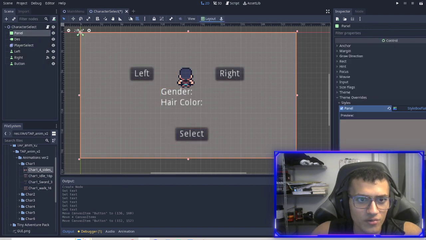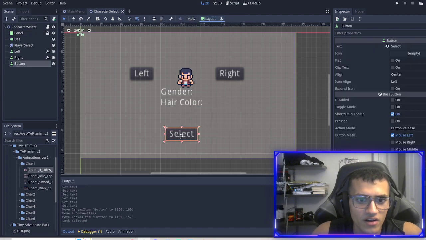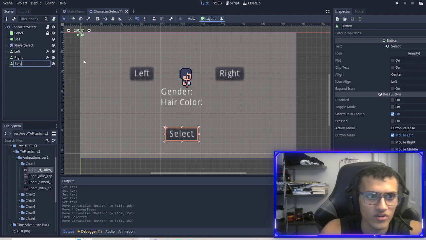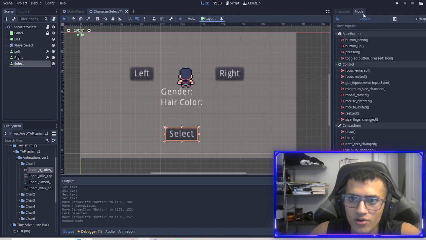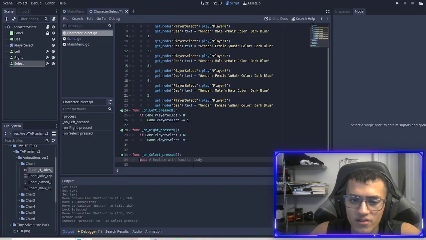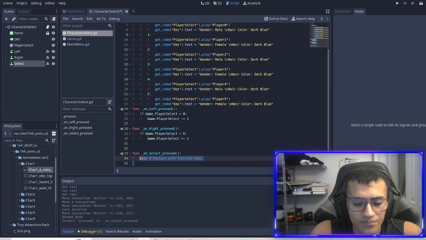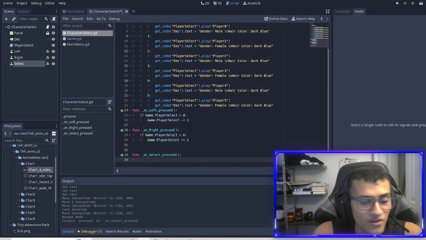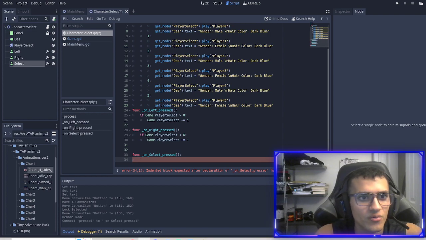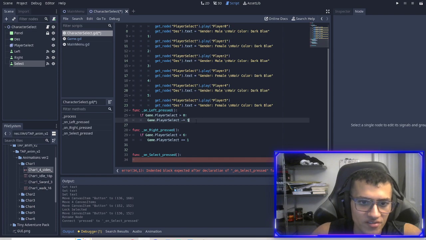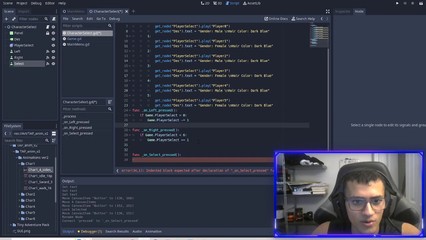And then I will also lock my panel in. So on the top, we can lock it in, and that'll help us lock. And our button, select, we're going to call it select. We're going to go to node, pressed, click. And in here, what we'll do is later on, we'll actually save the game. We don't have any save or load functions yet, but we'll add that in the next video maybe. But for now, because we already selected our game, we don't have to edit anything.